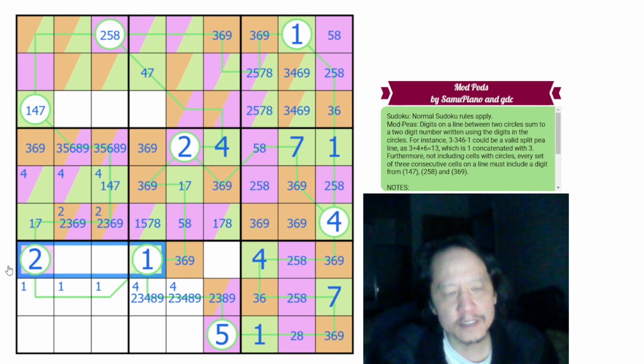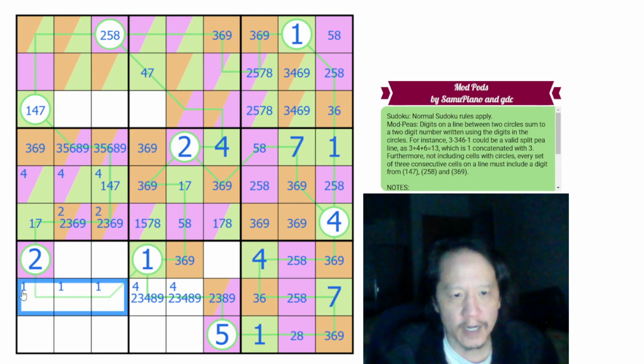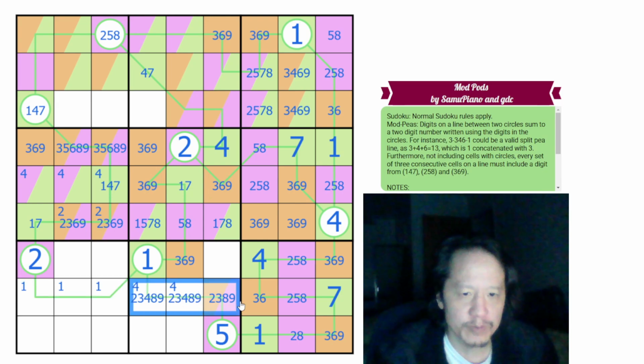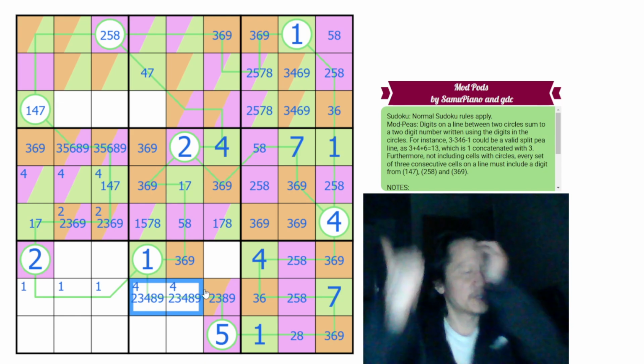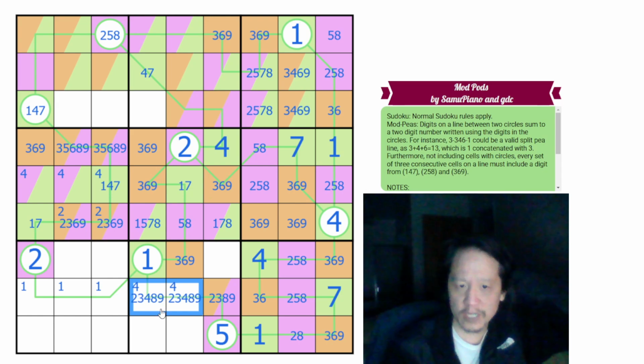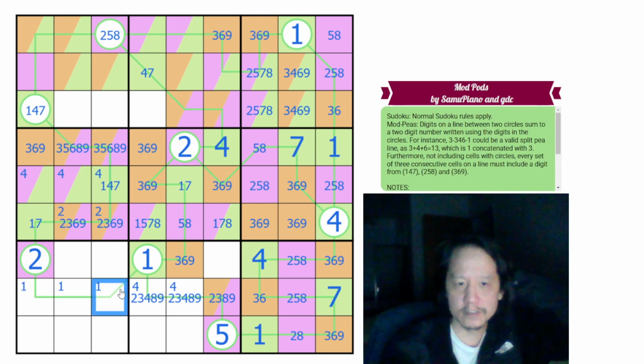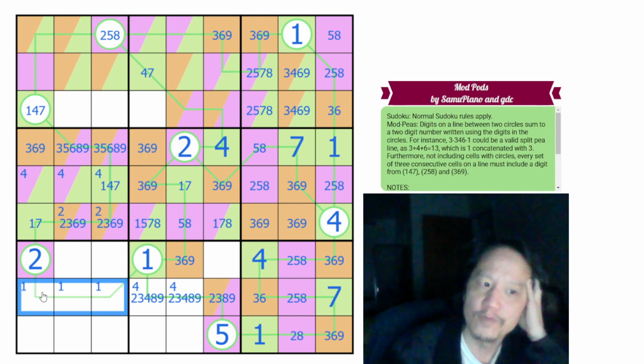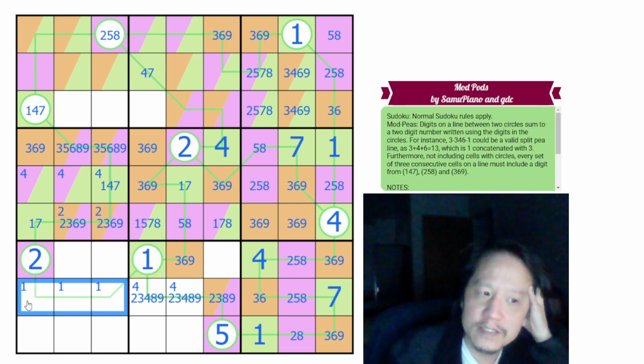We tried 18. That doesn't work because this is 1, 8, and 9 then, and that eliminates all possibilities here, because this has to have a 4. It cannot be 4, 7, obviously, because there'd be 4, 4, 7. It can't be 5, 6 because the 5 is there. So it has to be 2, 9, or 3, 8. So therefore, 1, 8, 9 is not possible. Therefore, we know this adds up to 12.